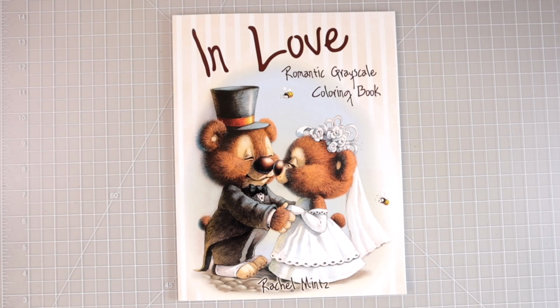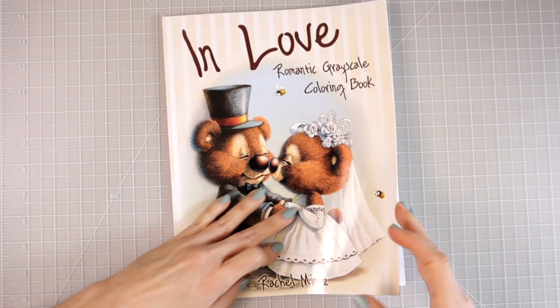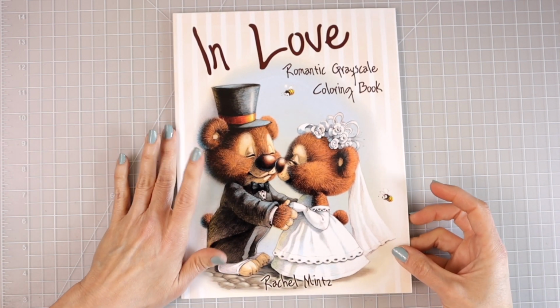And this is another book that I would suggest for beginners, because this one is actually a grayscale coloring book.